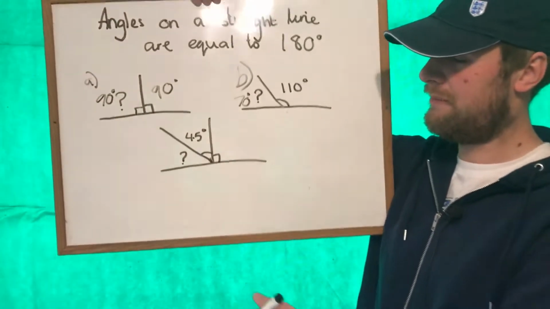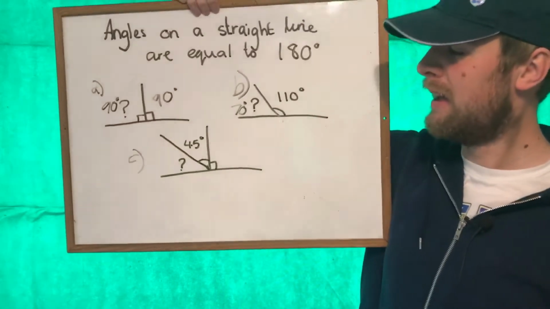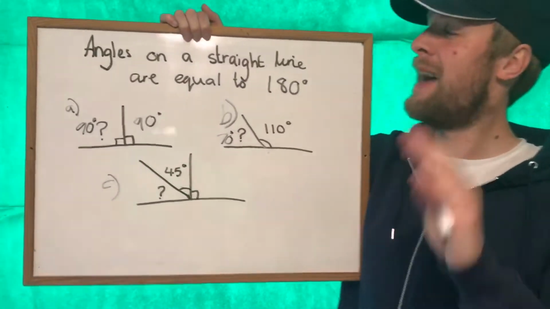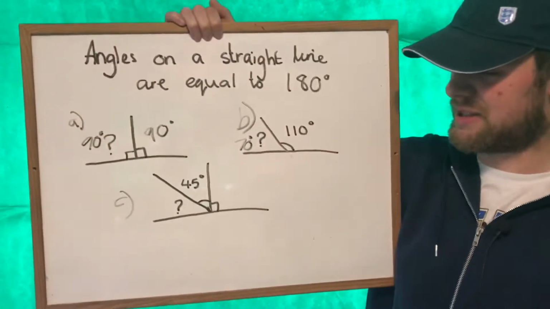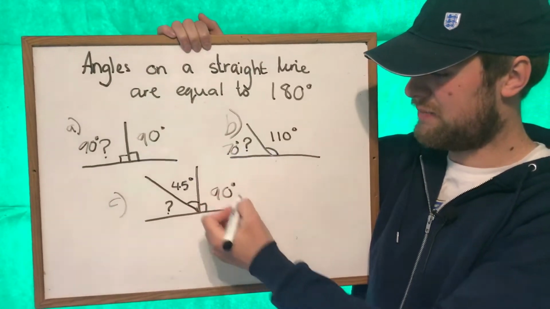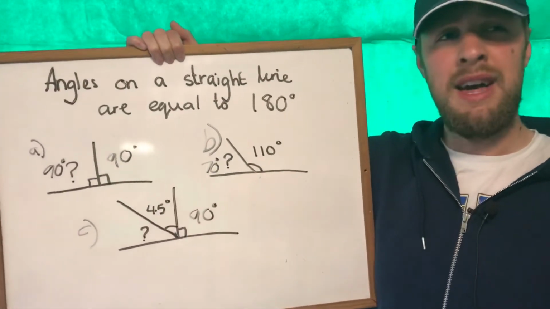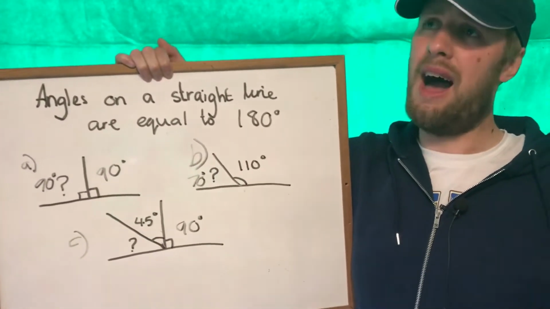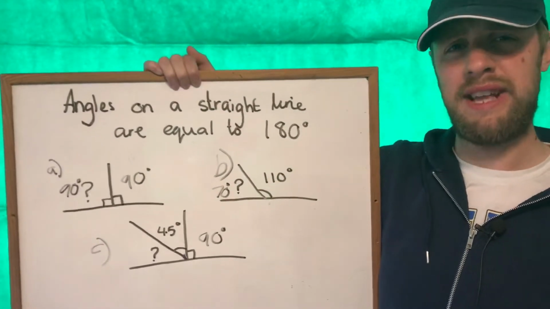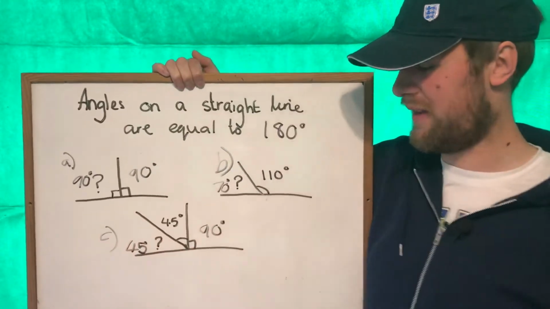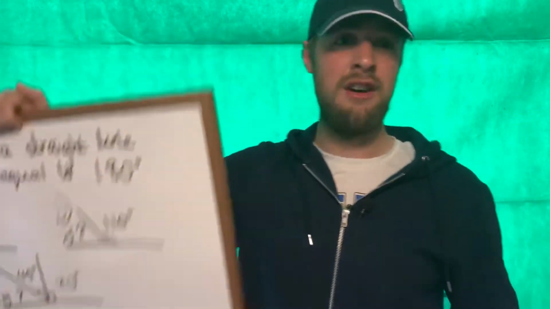And we have another one. We'll call that C. Again, it's on a straight line, and we know, yes, you're going on about this, Mr. Bletcher, but it's important to get this point across. Angles on a straight line are equal to 180 degrees. So, we can see a right angle here, which means that's 90. We've been given the other angle here, which is 45. 90, add 45, add what would make 180 degrees? Yeah, it's 45. Because 45 add 45 is 90. Add another 90 gives us 180. That's one for you darts fans out there.